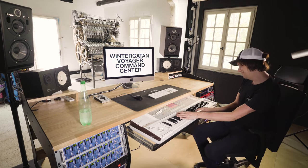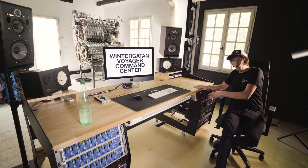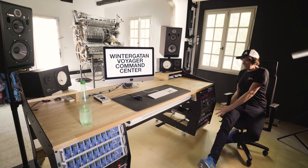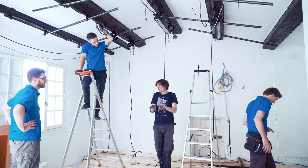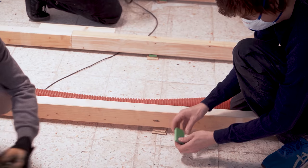To make this crazy dream come true, there's a lot to do, and check this out, my private spaceship. Over here I have outboard candy for audio engineers. Over here I have some preamps. And in this episode we're gonna talk about my studio build a little bit, because we've been doing installation 2 out of totally 3.